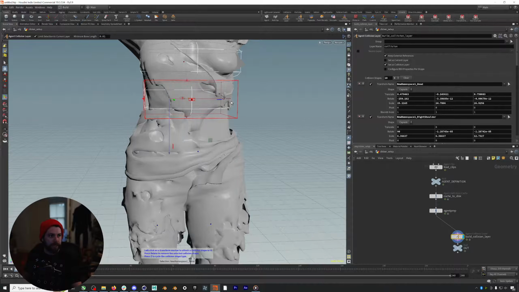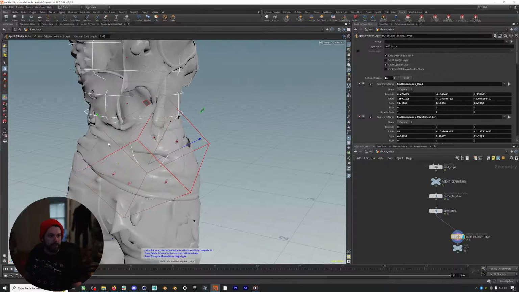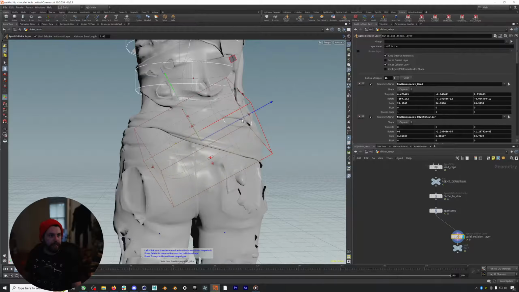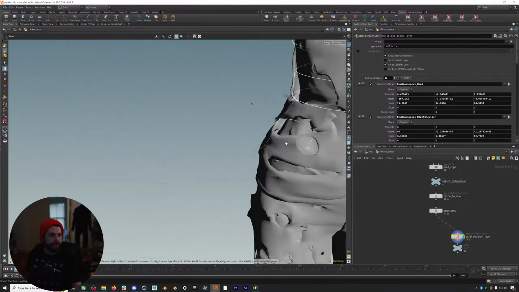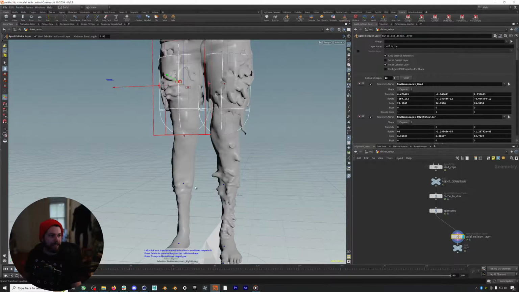And so we're building a low poly dynamic bone system for Houdini to use in all of its simulations. I'm always surprised at how easy this is to do. I could probably move these too. I generally don't. We can move this around, but I'm just going to leave it. And we can always come back and make adjustments. And now we just got the legs. Normally I'd fit these legs closer. I don't care, man. Let's just go.